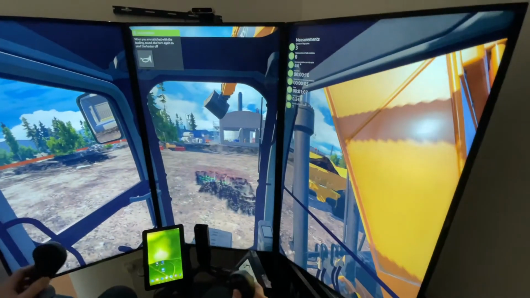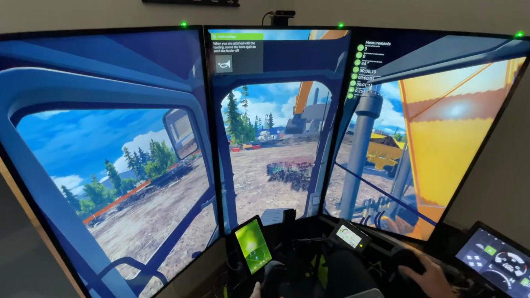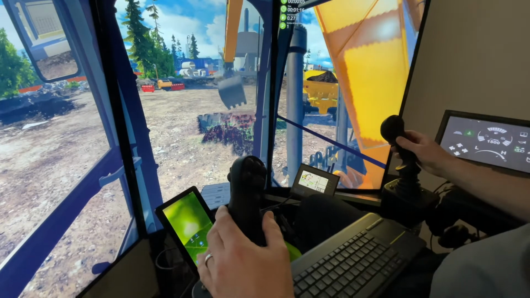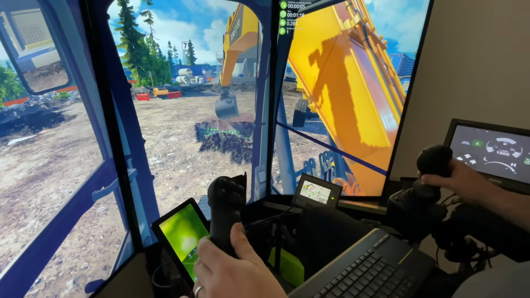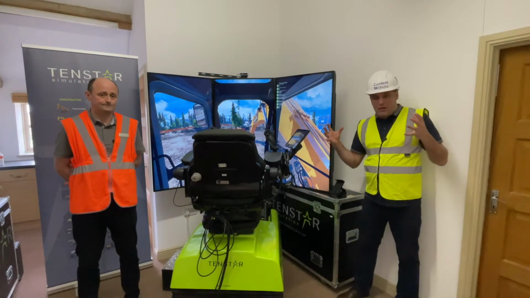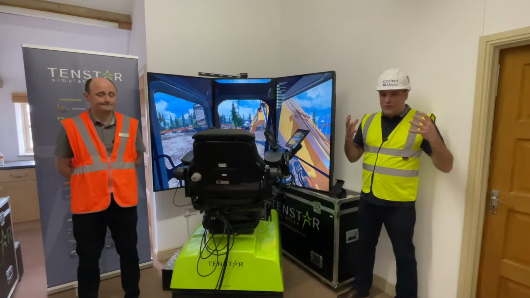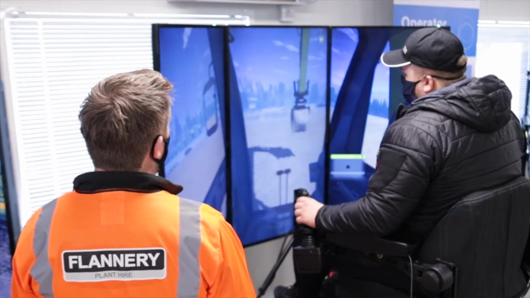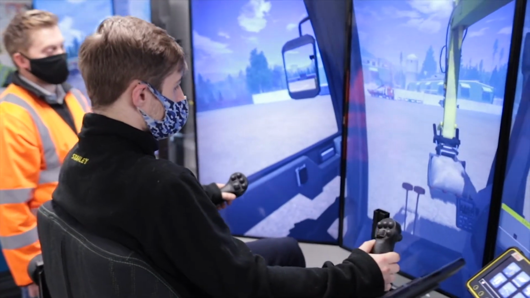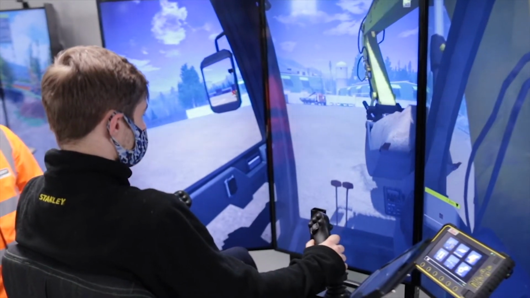And the thing for me, Simon, and why I think this is so important and why I've come here today, is the fact that we've got a massive skill shortage. A huge skill shortage. We've got a big problem with the fact that people don't want to come into the industry. We've got a problem with the generational gap, where a lot of operators that are now retiring, they learned how to operate because one of their parents was an operator and they sat there and they went into the cab on a Saturday, for example. That can't happen anymore because of health and safety. And we've got some really, really big projects like HS2, Highways England.